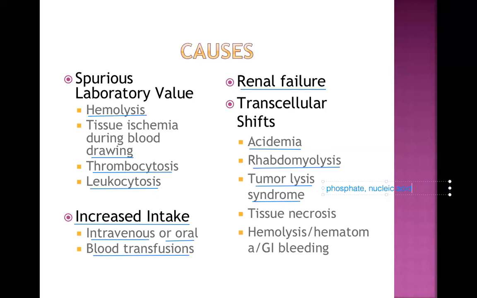Now this nucleic acid will undergo the uric acid pathway, and there is increased level of uric acid, which is known as hyperuricemia in tumor lysis syndrome. So to make it easy for you, tumor lysis syndrome is the combination of hyperkalemia, hyperphosphatemia, hyperuricemia, and whenever there is hyperphosphatemia, there is always hypocalcemia. See this, the combination of these three or four things together is called tumor lysis syndrome. And what is causing it? The chemotherapeutic agent which we give will rapidly destroy the cells, and these things can happen.